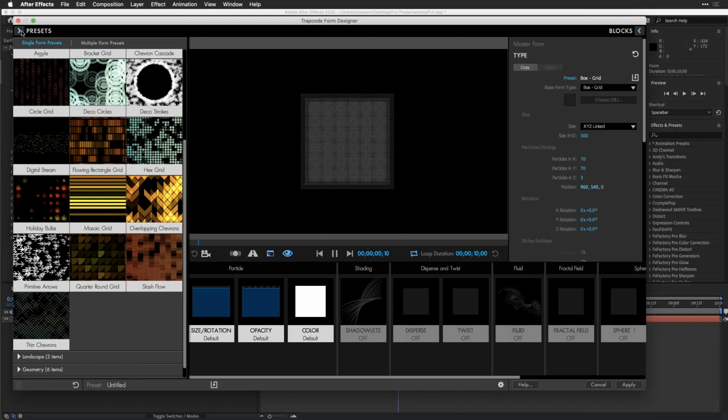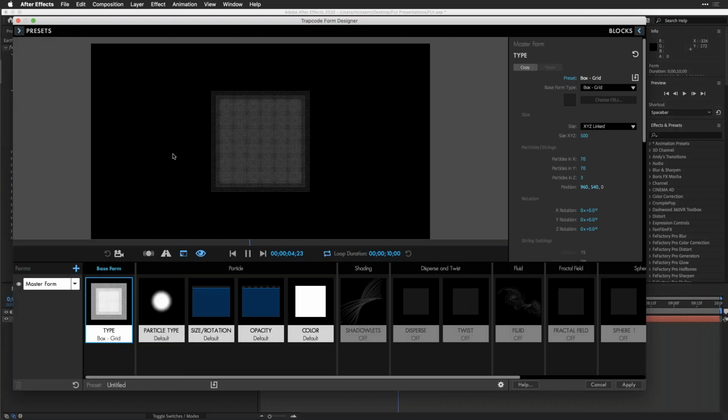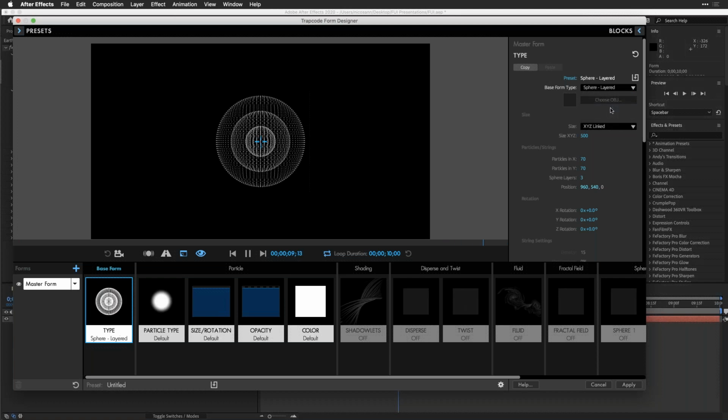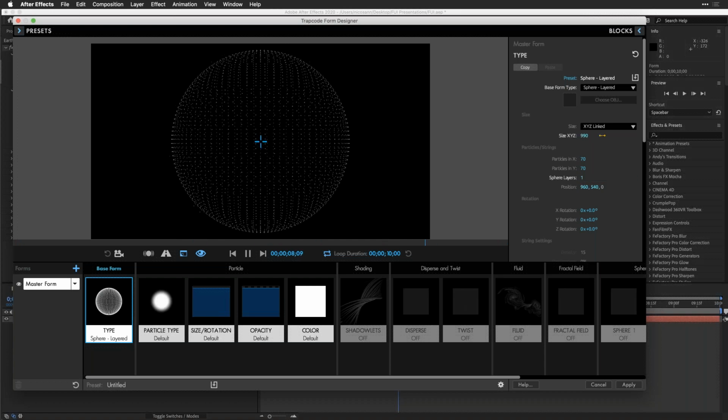Now, specifically when it comes to building a spherical type grid, or let's say component for your heads-up display, what I used for the Earth is a sphere layered. By default, you get 3 copies of it in Z space. But instead, I chose to have just one in the sphere layers. And this one layer, which has little spherical particles, I use to reference the equirectangular map of the Earth. So let me choose to apply this.